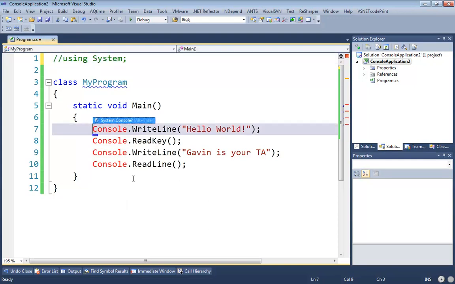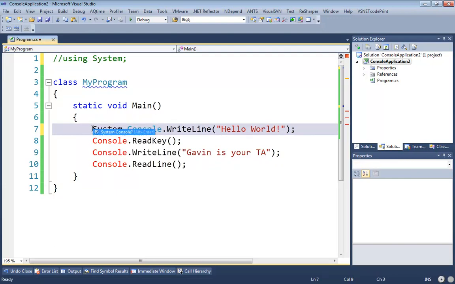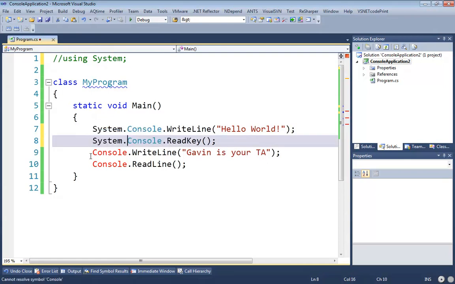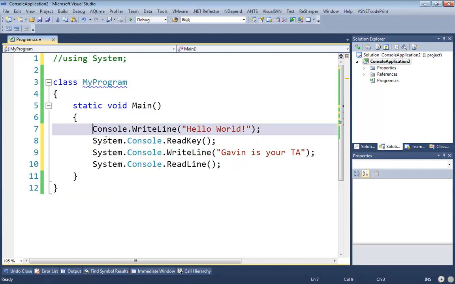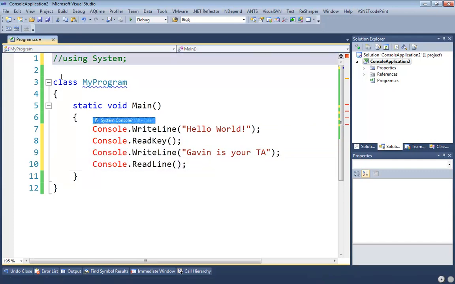And again, qualifying, what he's talking about is doing that. That's what's called a fully qualified class. System.Console is fully qualified. And as you can see, it just adds a lot of extra verbiage into your code. It makes it a little bit uglier. It's just a lot cleaner if this did not exist. And we can get away with that by saying we're going to be using the System namespace. So it takes everything that's inside the System namespace and makes it available to us.